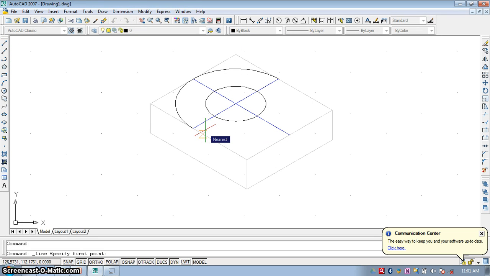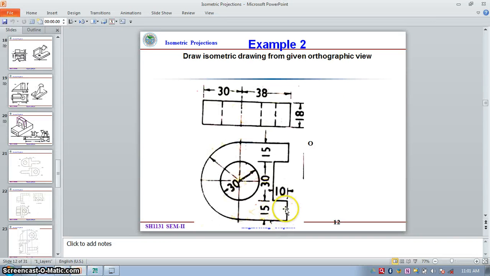While drawing, your mode should be top view, because you are drawing in the top view. The same process you have to follow here also. And then if you observe the drawing here, this 15, 10, 30, 15, 10, 15. So that shape you have to draw.